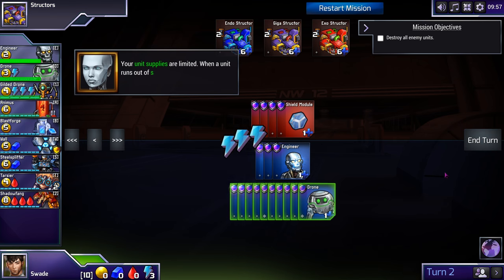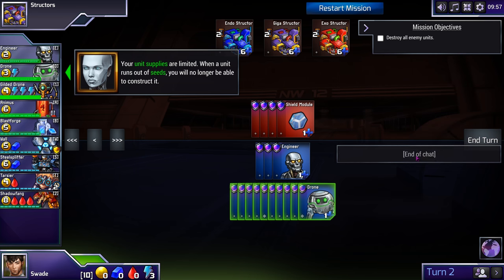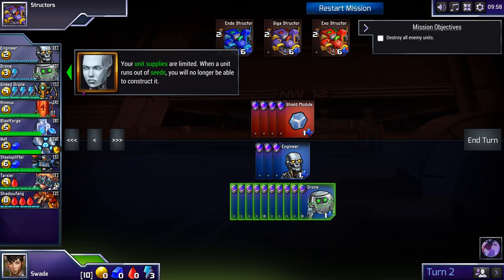If we want to go back and change anything, we can press Ctrl+Z or click these buttons over here to do that. We've also got story elements. I'm just going to click through this to get him off the screen. There we go. Our unit supplies are limited. When a unit runs out of seeds, you will no longer be able to construct it. And seeds are these little pips at the bottom. We've got a lot of drones available, not so many gilded drones, and so on and so forth.